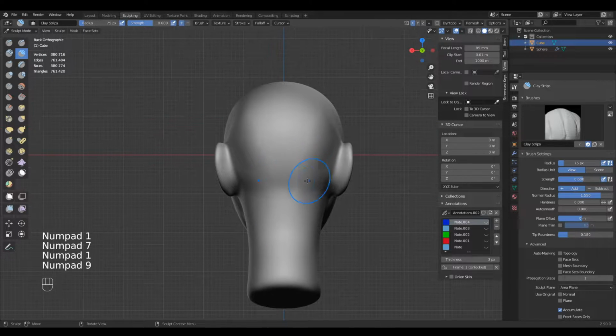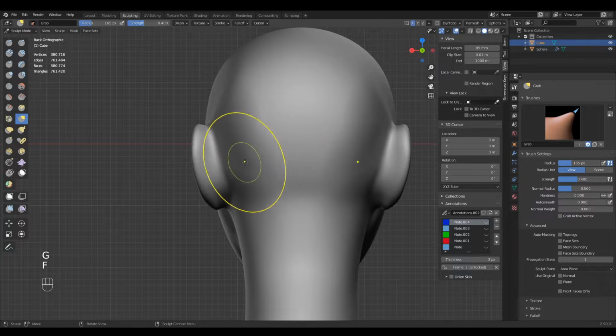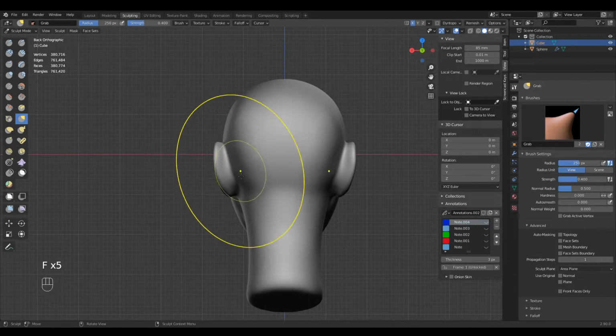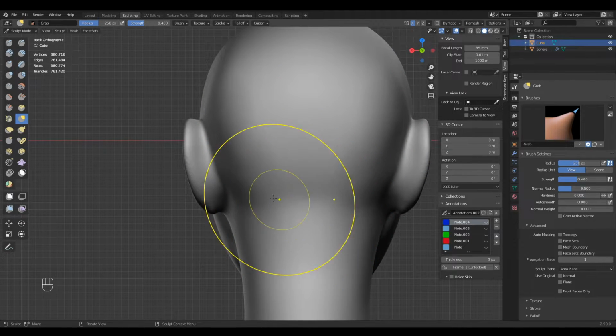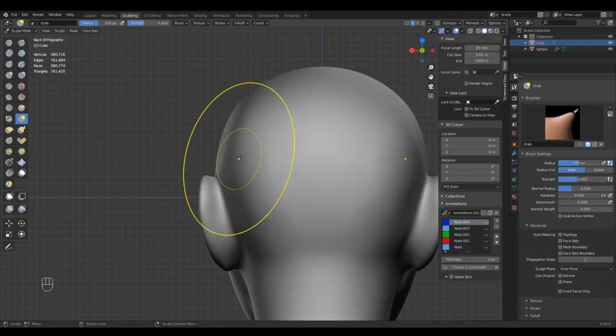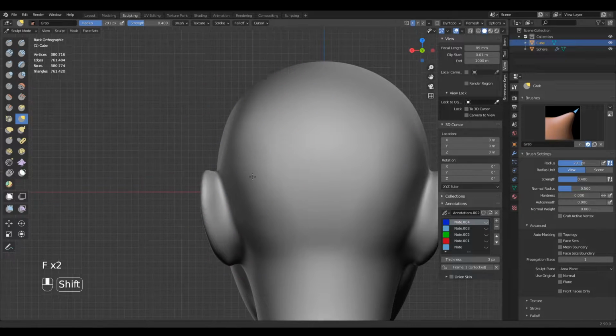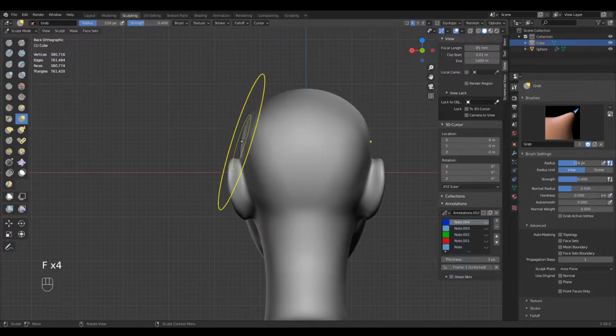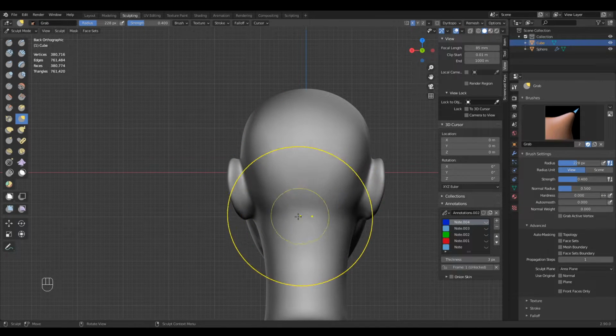So I'm gonna go to the back view and start fixing the head shape. What I'm looking at is trying to get a spherical shape. The bottom part is definitely flat, it's not a sphere, but overall it's pretty spherical. The side should be flat as well, bottom pretty flat, but it follows a nice oval shape.